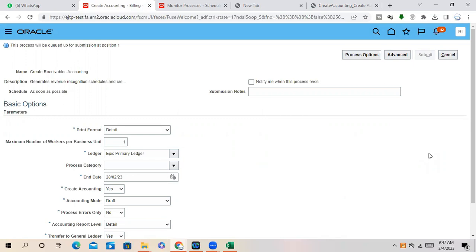Yes, the only subledger purpose is to change the accounting. It's just an intermediary engine to give you the customized accounting. SLA is an accounting engine which will give you the customized accounting as per your accounting rule.